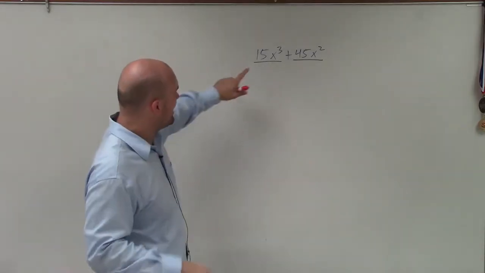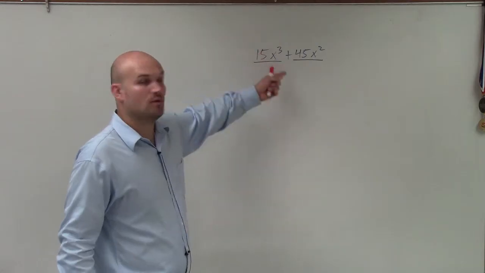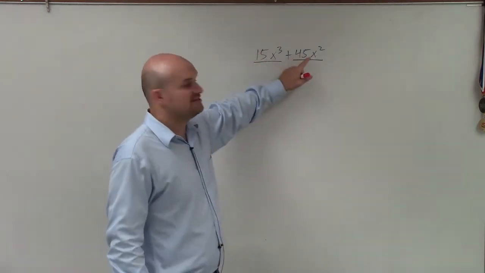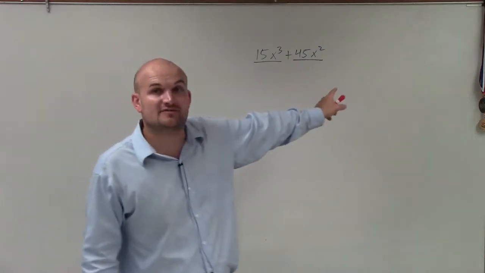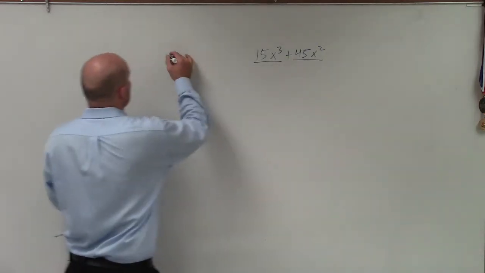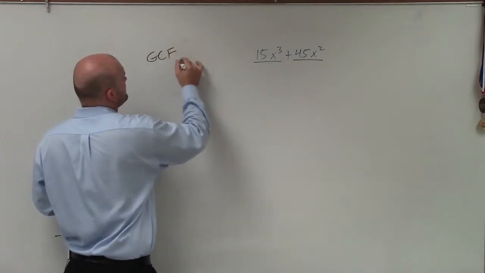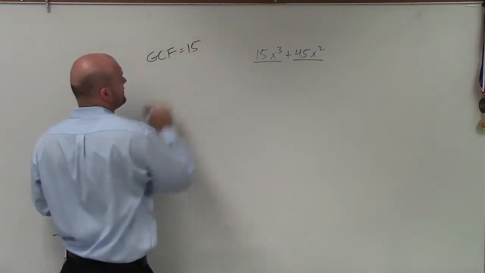Well, if I actually take the multiples of 15, that's 15, 30, 45. Therefore, 15 divides into 45. And 15 is obviously the largest number that can divide evenly into 15. So therefore, my GCF, a lot of times what we like to write is on the outside. My GCF is 15.